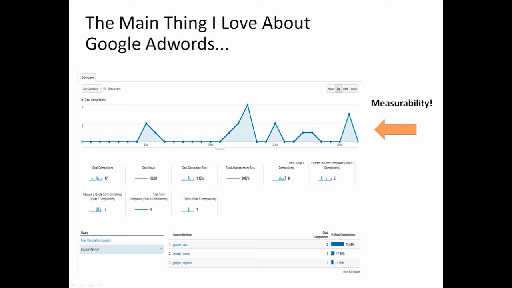So the main thing I love about Google AdWords is its measurability. Every single penny that we spend on AdWords can be tracked and measured. So we will quickly be able to find that a particular set of keywords in your account, which could have hundreds of keywords in, convert at a much higher rate than any other keyword in your account.